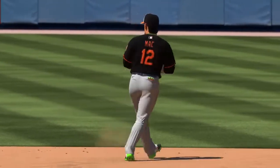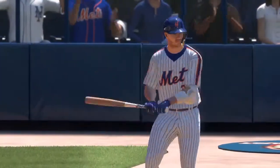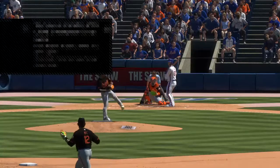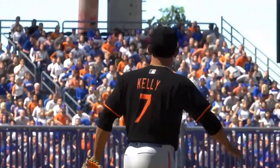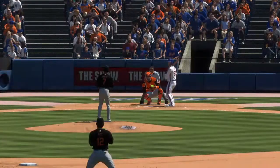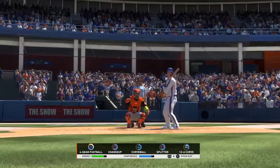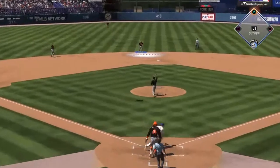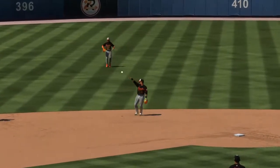The batter, the first baseman, Pete Alonso. Ready for another chance? Pete Alonso. He struck out swinging in his last trip to the plate. He'll start him here with a changeup, but it's taken for ball 1. The 1-0. A swing and a miss. That's the first strike. Gotta love a reliever that comes in firing bullets, and his fastball is a good one. This pitch is popped up. Mack shading to his right. He's got it, and there are 2 down now.